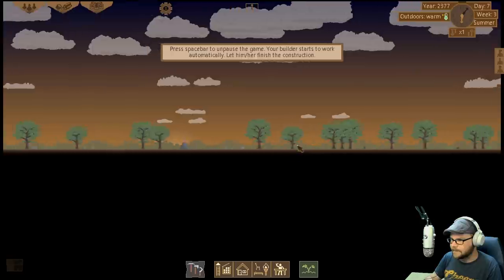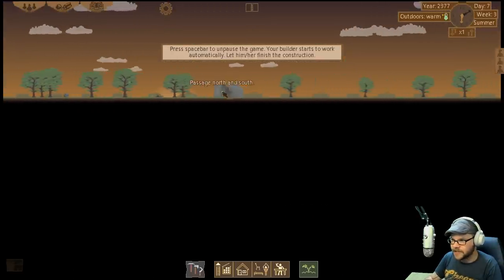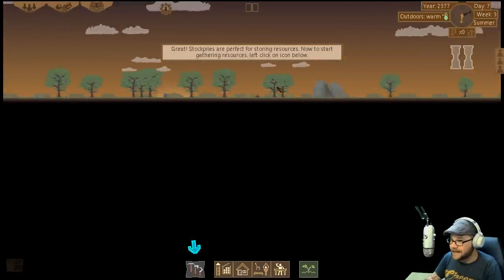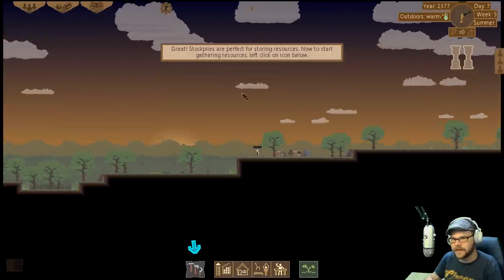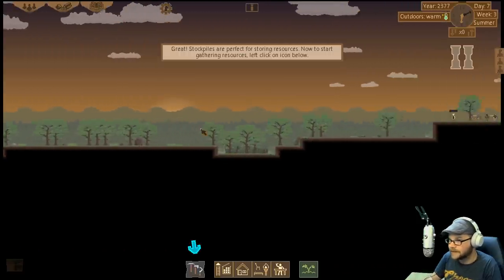So, we can build up, and we can build down. There's things down below. There's a passage north and south, huh? I'm curious about that. The quest was like there's something out there, right? Do we all have to leave our home for that kind of stuff?